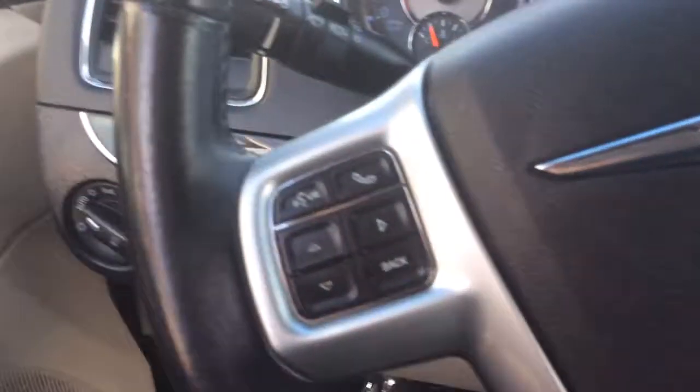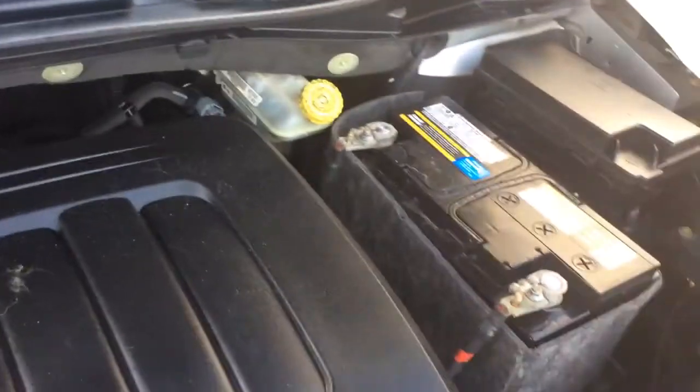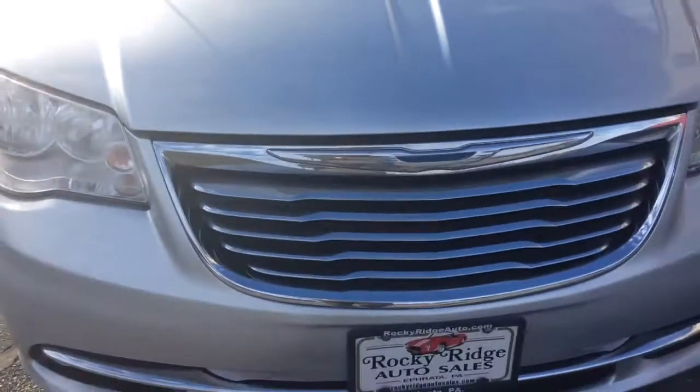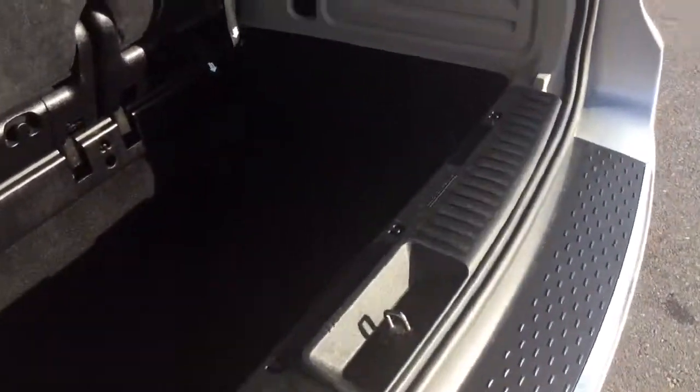And then you also have this so you can keep an eye on your passengers. Let's take a look at the exterior as well as under the hood. This Town & Country we just recently got in, so it just went to our in-house service department. There we see the fresh PA inspection and the fresh oil change, so it's going to come to you fully serviced, inspected and ready to go. It has fog lamps down low. The exterior is free of any major scratches, dents or dings. It has a double black pinstripe running down the side.